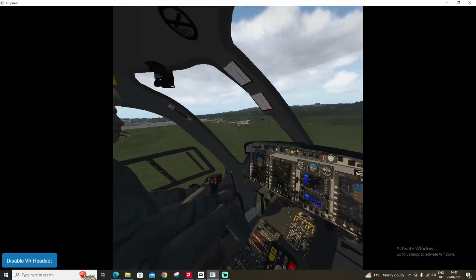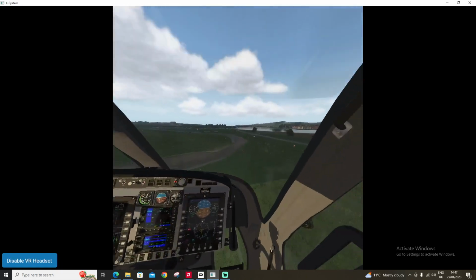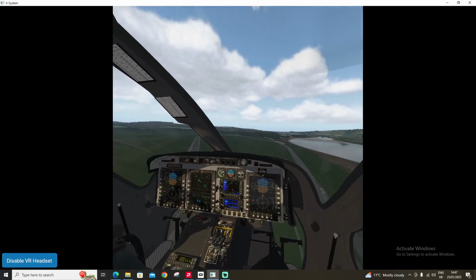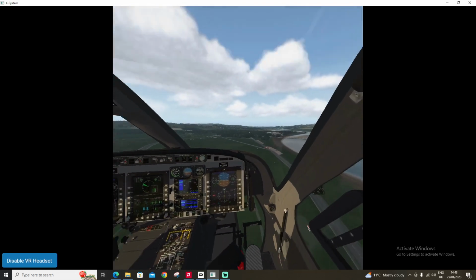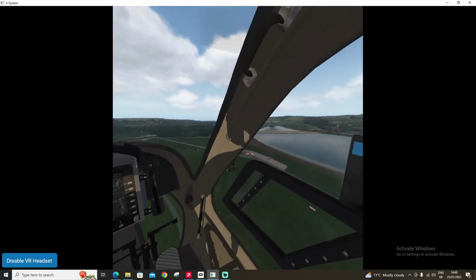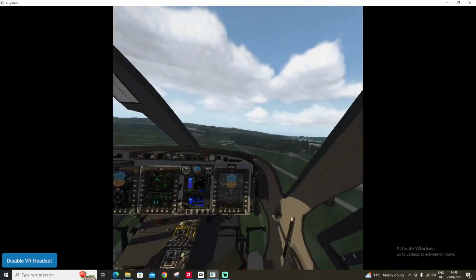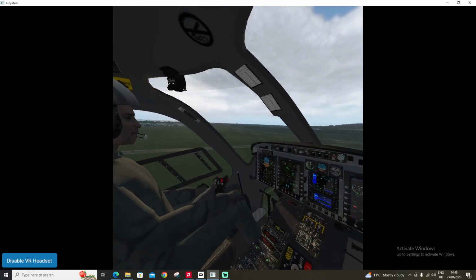And this is an all singing, all dancing helicopter. It's got 2 engines and everything. It's got everything. So, we'll go over to the hovering area. There's a hovering area just here, so we can do a bit of hovering. We'll just get the feel of the helicopter. This is a really good simulator, actually. This is a really, really good flight model. I do like it.